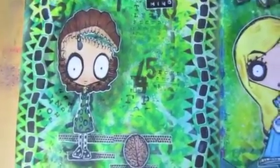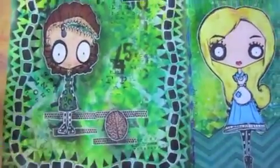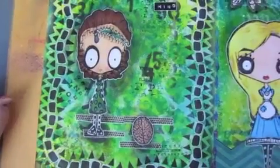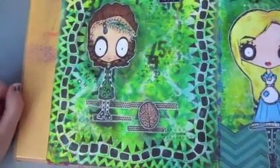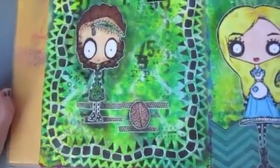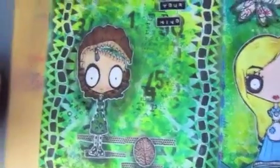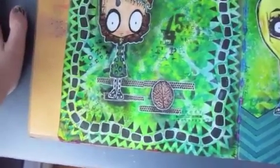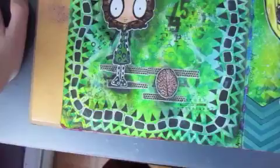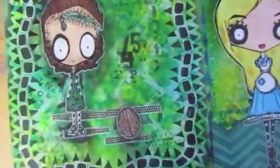So I don't really know what I used, except I do know that this white effect here is done using this Prima stencil, the new one, and it was like stamping a negative. I used it on something else, and then I just pressed it on this page just to add some more color. And it looks like I used a flower stencil and some letters. Sorry, this back border right here is a Diane Reevely stencil that comes with the numbers, so I also used some numbers inside.